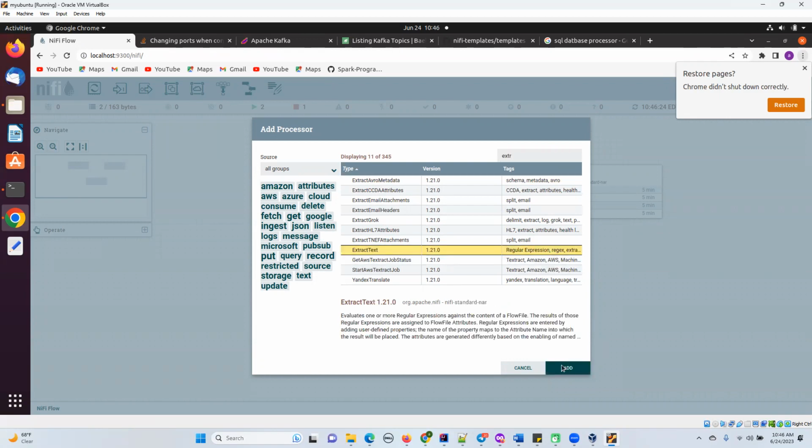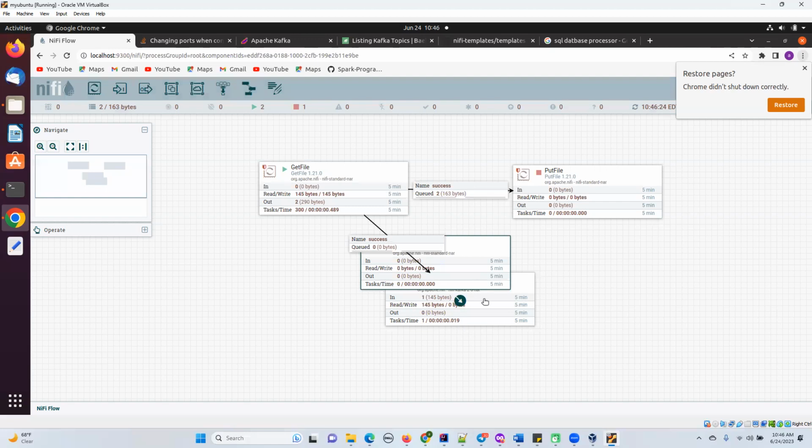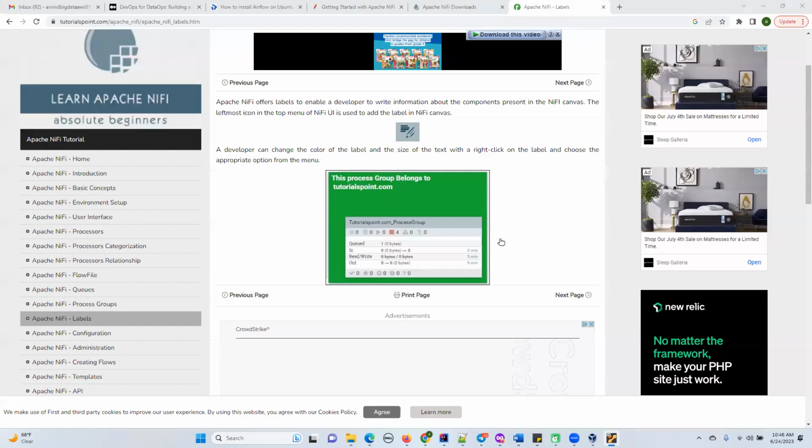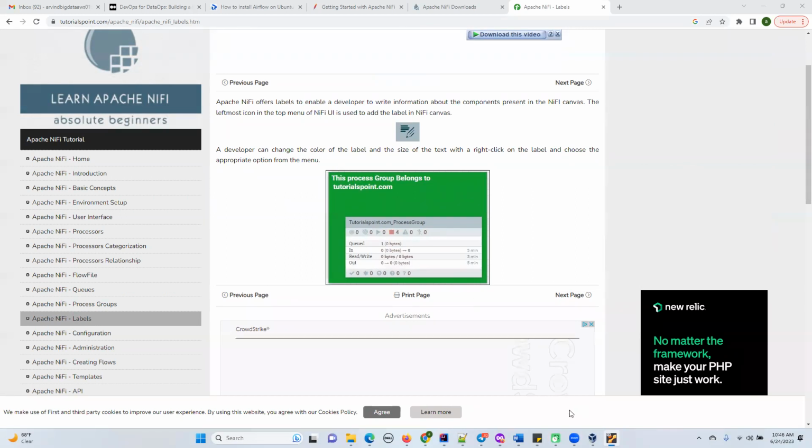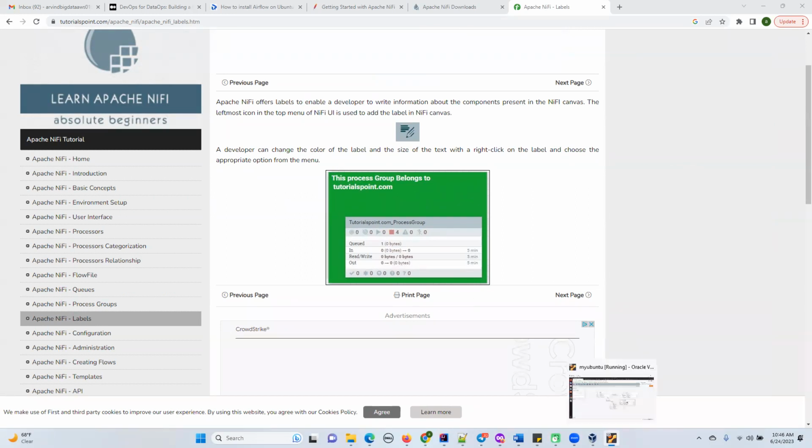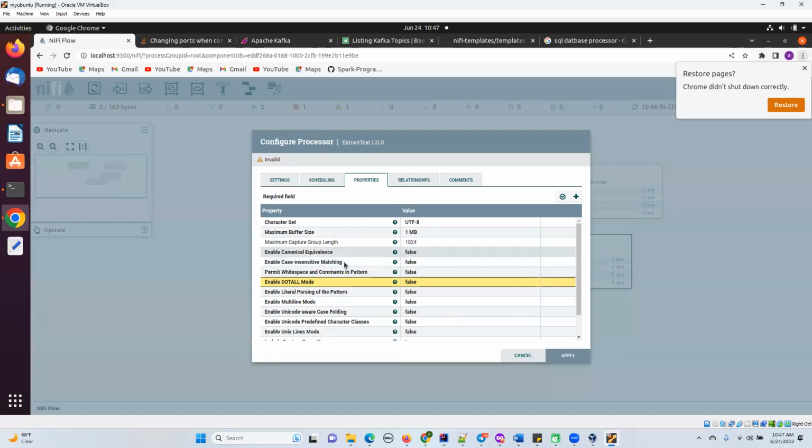You select the processor, and once this processor comes, what kind of logic, if I want to write a processor, it can be Java, it can be anything; Java logic you have to write. But here no logic is required, right? Here the logic is what you define in the properties.